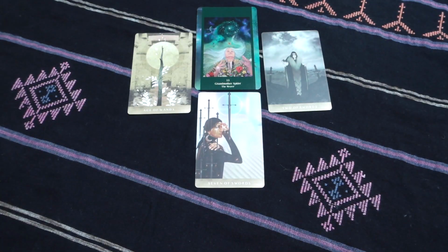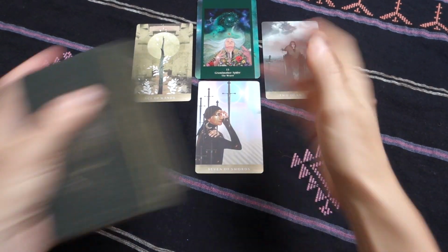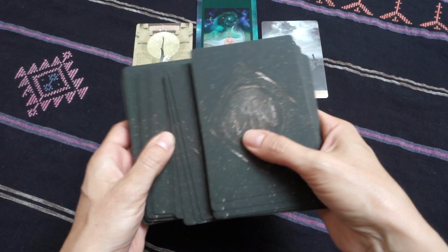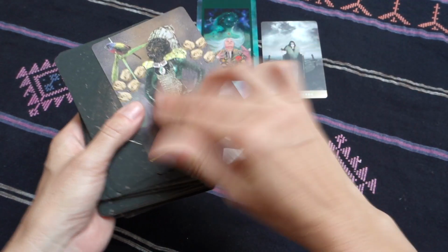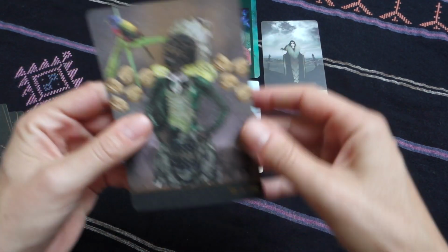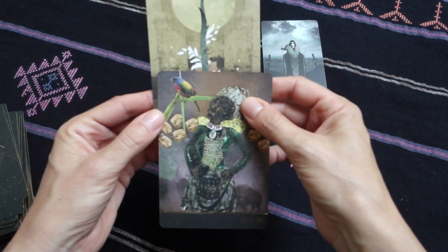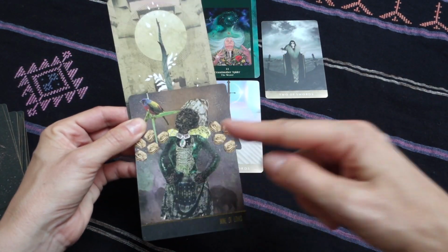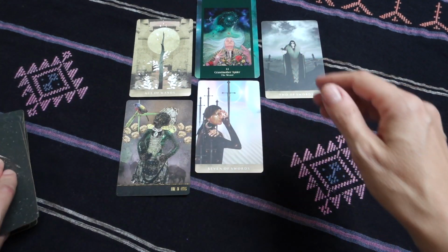And I pulled II Onyx deck just because they look together beautifully, but also because it's a very earthy deck, right? So we want to now use this manifestation kind of inspiration. So we pull 3 cards as well, and here we see 9 of coins. So this is kind of like saying, hey, if you have this inspiration, follow it and put the work in, there will be rewards. Like you are able to actually manifest your vision.